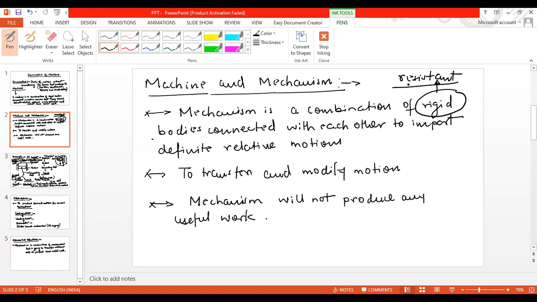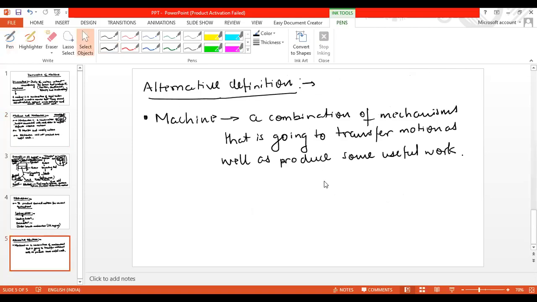Just tell me one thing. In reality, is it possible that a body can be a rigid body? Anyone? In actual situations, is it possible that a body is entirely a rigid body? No, sir. No, right? Just remember this point, that a body cannot be entirely a rigid body. There will always be some deformation. But those deformations are very negligible if we talk of the relative motion of these rigid bodies. Compared to the relative motion of these rigid bodies, the deformation is very negligible. So that's why we ignore this.